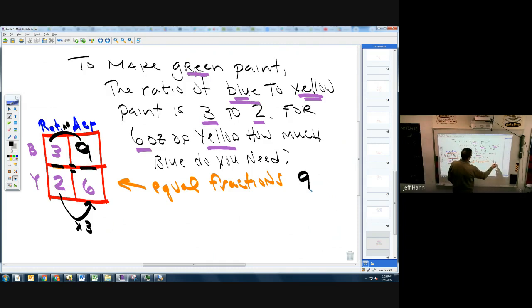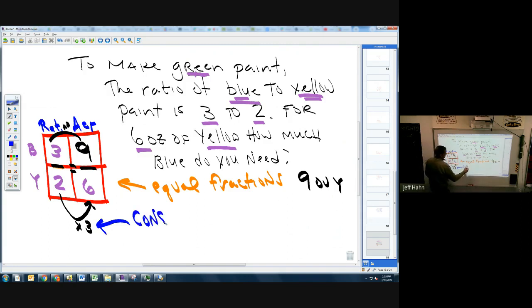So that's your answer: 9 ounces of yellow. And this, ladies and gentlemen, this little multiplication thing in the mathematical world is called a constant factor. Say that after me. Constant factor. Why do you suppose it's called both constant and a factor? Factor means multiplying. Product is the answer to multiplication, but factors are the two things you're multiplying together. I multiply these two things to get that.